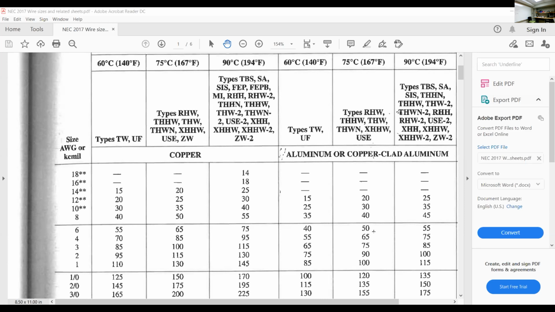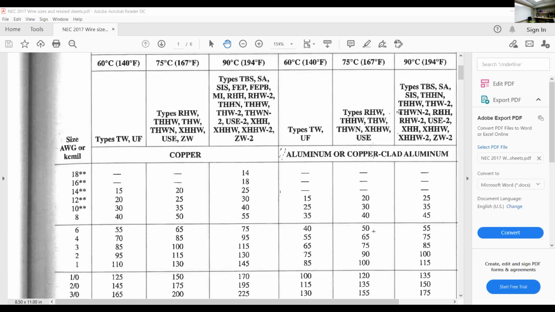So even if the wire can handle this, the weakest link in the circuit can be the terminal, and you've got to go back, whatever the terminals are. Now some terminals are rated for this. I've seen some that are, and then some are not. So you have to follow that. That's actually in the code book that you go by whatever's the weaker in the circuit, the terminals. You have to look at the terminals on both ends of the wire, where the breaker is and then where the receptacle is, and then follow that column.